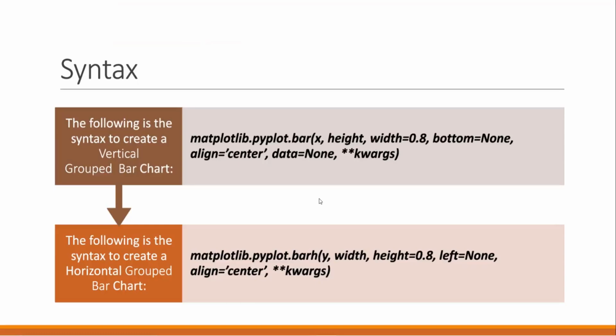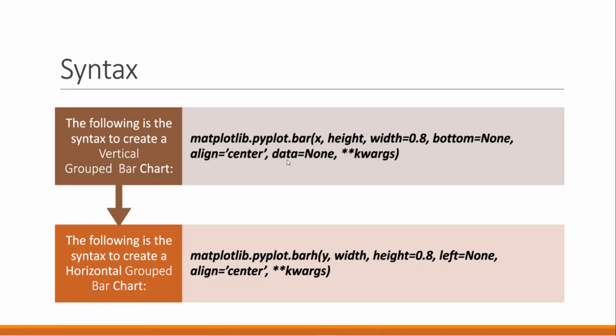Now we will discuss the syntax to create a horizontal group bar graph, and for this we call the barh function of the pyplot module. The function is matplotlib.pyplot.barh, and we pass different parameters to it: y, width, height, left, align, and keyword arguments. Basically it draws a horizontal bar graph, but to convert it into a group bar graph, the bars are positioned at y with a specific distance, so that another bar is set next to the prior bar with the given alignment, and the width and height determine their sizes.